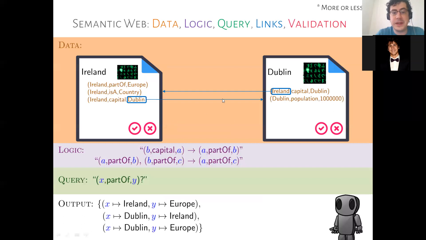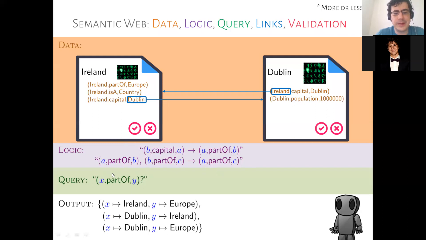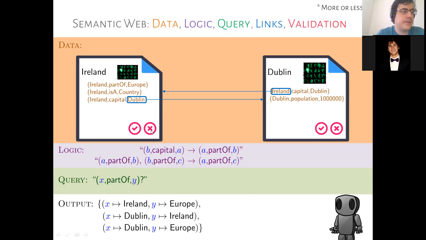As an overview of what we've seen in the course in terms of technical concepts, we've seen how to publish data on the web using RDF, how to describe the semantics — the terms used in the data using OWL or RDFS, expressed as rules or ontologies. How to write queries in SPARQL and receive answers directly in a structured format. How to specify links between documents on the web of data such that if we're in a document about Ireland and we click on Dublin, we can receive more data about that entity in RDF. And regarding validation, where we can check to make sure that a document follows some expected structure using SHACL or similar tools.